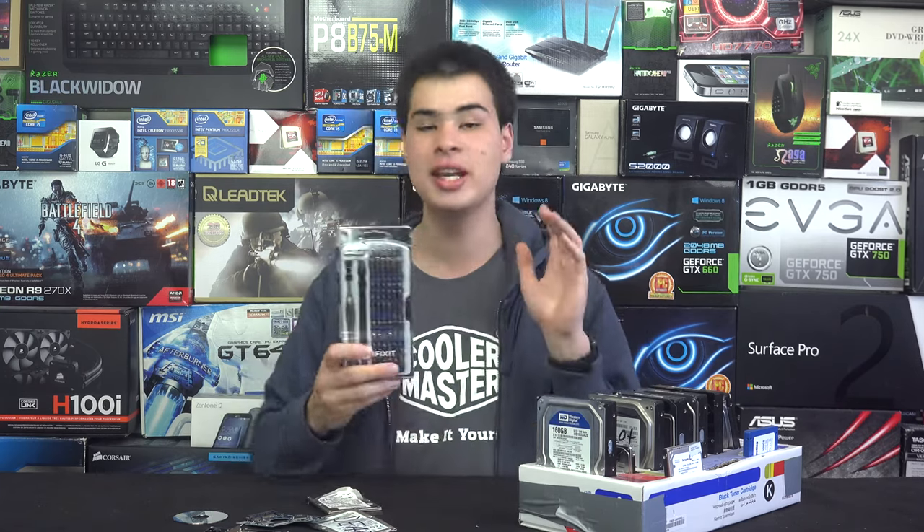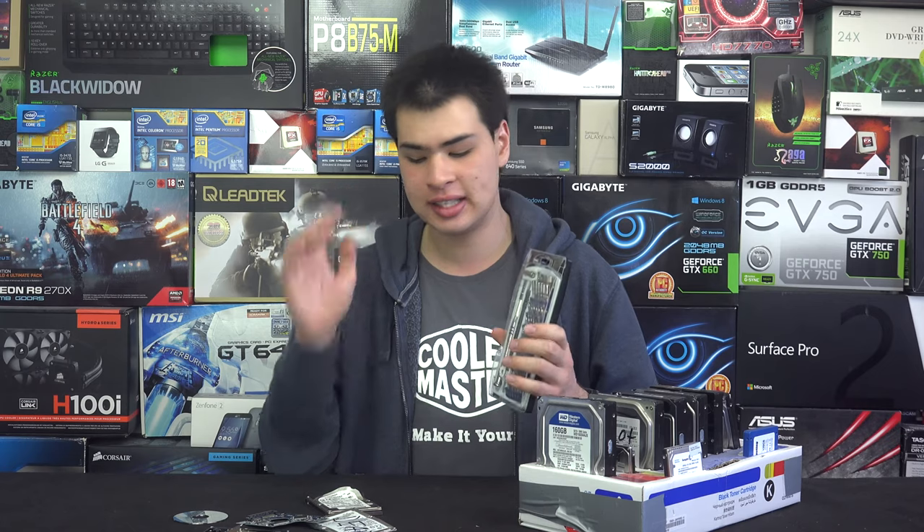First and foremost, we need to gather the tools and drives we're going to be disposing of today — the drives in particular. Today we'll be working with standard two-and-a-half-inch drives, your smaller notebook hard drives. This process also applies to the larger drives; they're just a bit bigger inside. The tools we're going to need include a precision type of toolkit — some torque screwdrivers, occasionally a flathead, and maybe a security bit to get through all these hard drives. We'll also possibly need a blade to get through any stickers that say 'warranty void if removed,' and maybe a pry tool. So with that, let's get started.